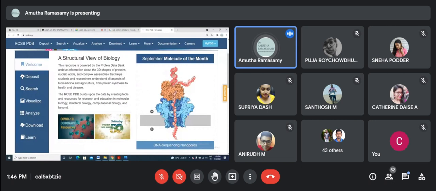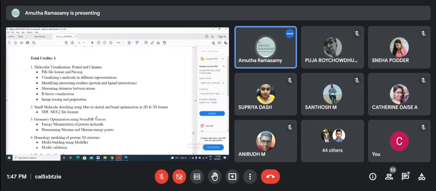But once you download, you should be able to view the structure. You should be able to understand the fragments of the structure in order. If it is a nucleic acid, then you should worry about the ATGC pairing and the number of things, everything. If it is a protein, then you will be able to understand the sequence of every amino acid and which domain and everything. So the first phase of the syllabus, we really ask you to understand the structural input given in the PDB file. The PDB file format, I already explained in the data bank.